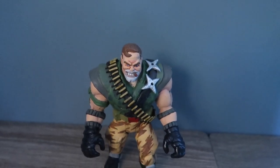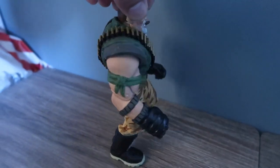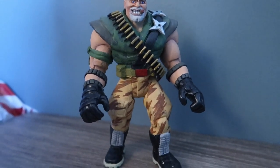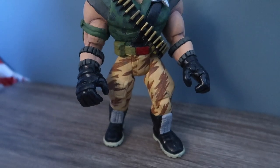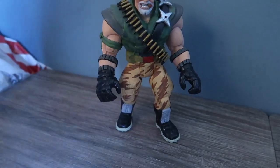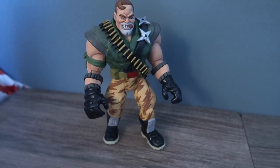Alright guys, we are all done with this guy — he is complete! Check him out. I really like the way he turned out. We got most of the stuff in there: his little tattoo on the side, his wristbands, everything. All the way around, there he is — Mr. Kip Killigan. I do still have to paint the belt but that'll be another time. If you guys aren't following me on Instagram there's a link down below — you'll see the extra touch-ups and repaints on my other characters that I haven't quite finished yet, like this guy.